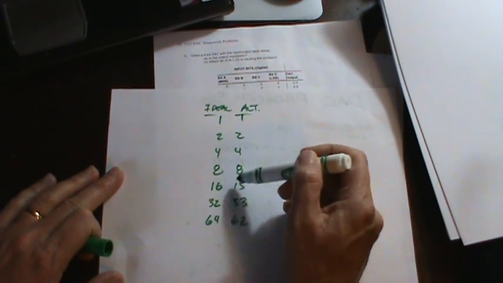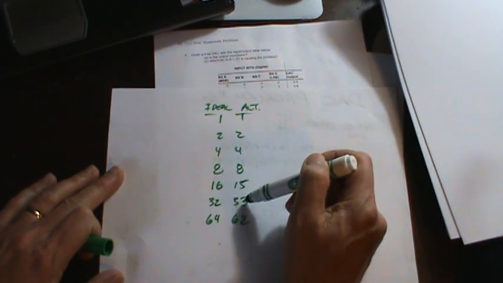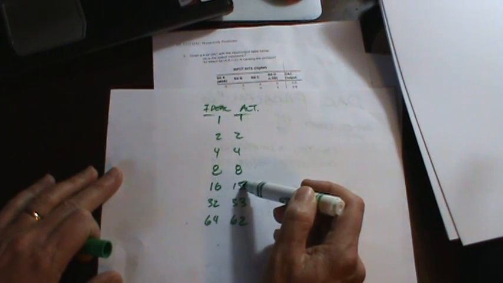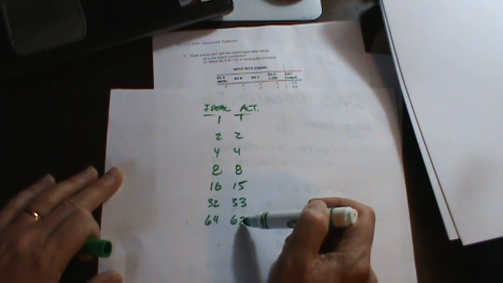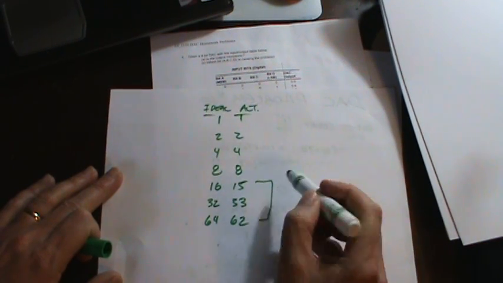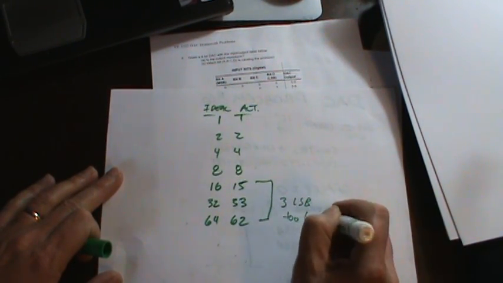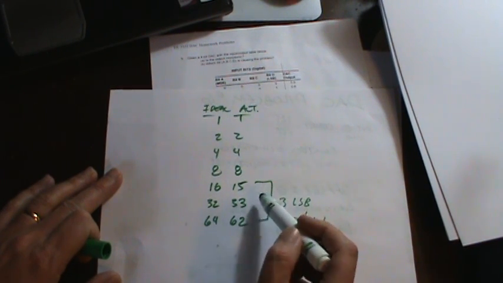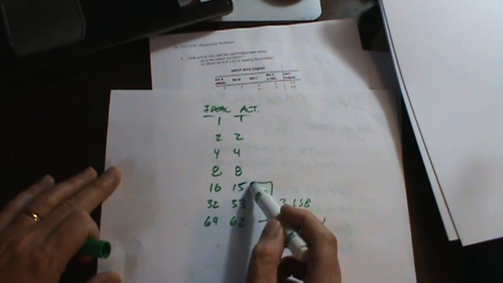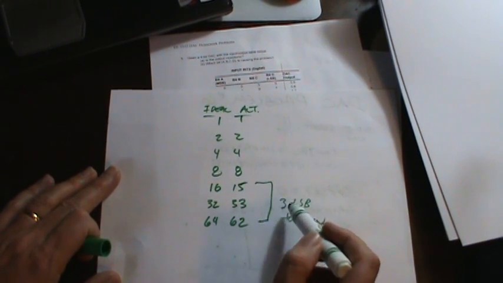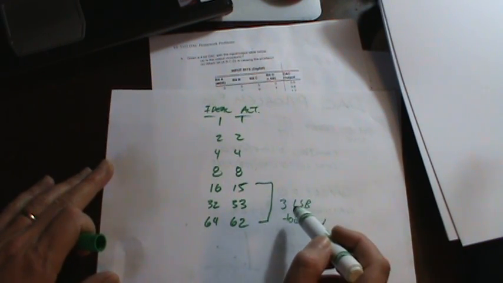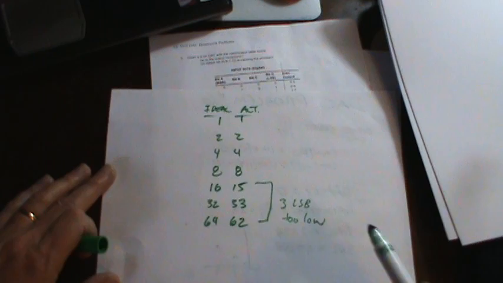As you're going up here, you see that this is a little bit too little and this is a little bit too big, but for everything beyond 30, as you're counting up, this error and this error sort of canceled each other out. But then when you got to a point where you included this bit and this bit, this one was 1 lower than it should have been, and this was 2 lower than it should have been. So when you had them together, you had something that was 3 LSBs too low. Now that doesn't show up as a DNL because it never changed in one bit, but this stuff adds up to the integral nonlinearity. Across the whole curve, you're going to see this kind of effect.